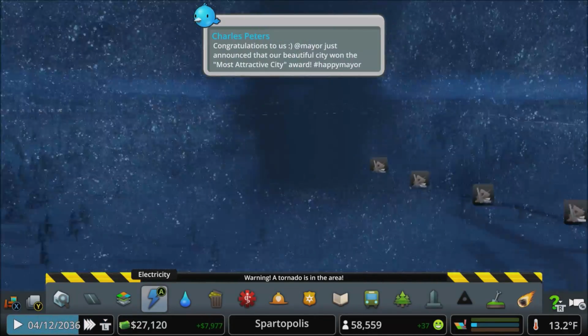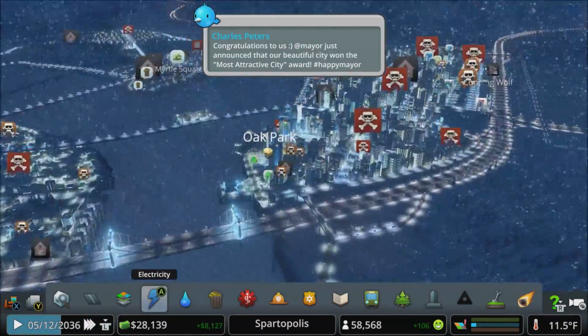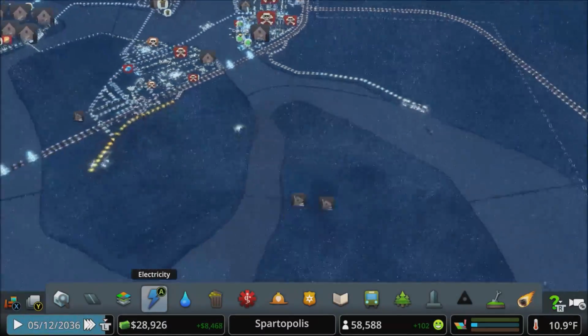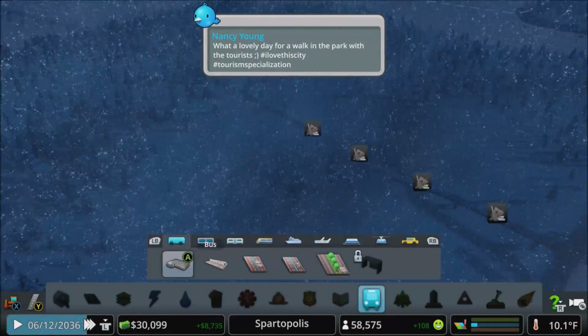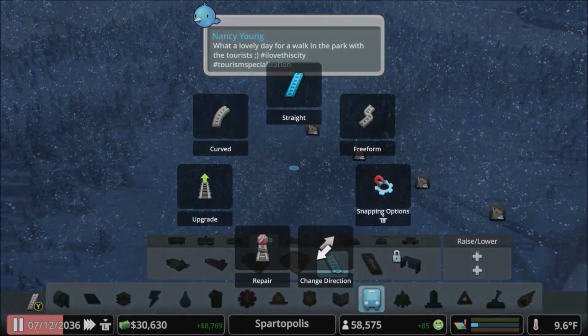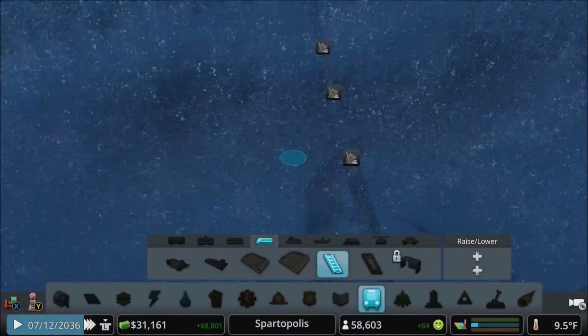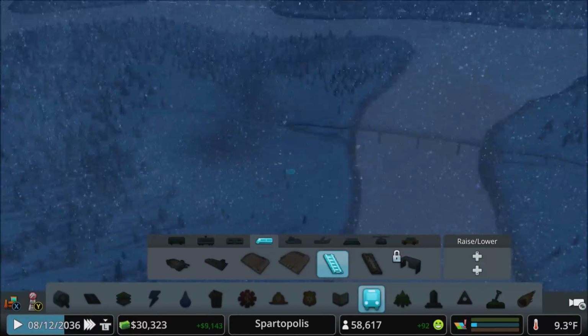Just stay away. A tornado has touched down in the area. Seek shelter immediately if any is available. Thank God, because that was headed right for the heart of our city, and that could have been really bad. But we get away with it. All we have to do is go over here to the train lines, hit that, and repair, and we should be able to get our train systems up and running, and we are golden.